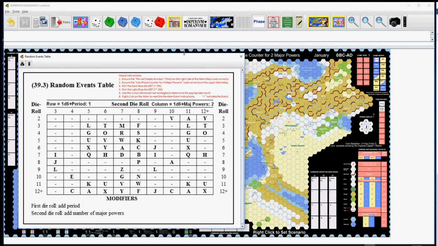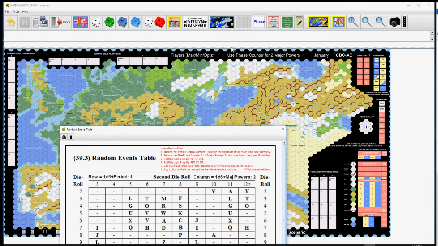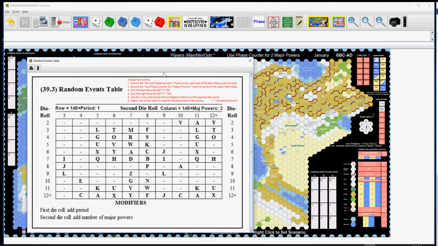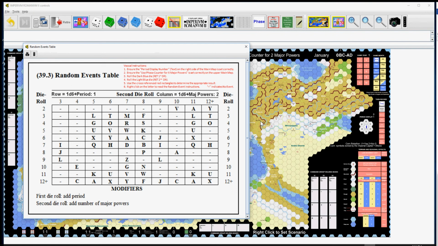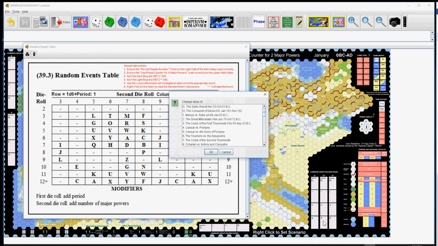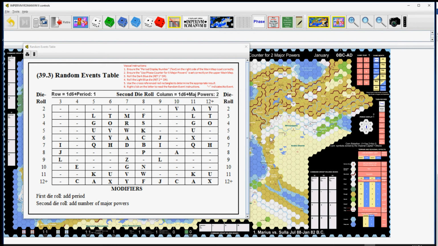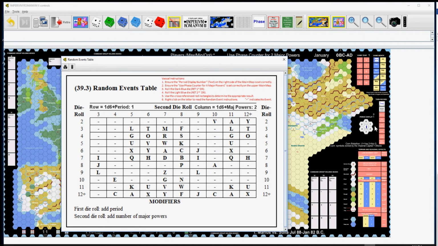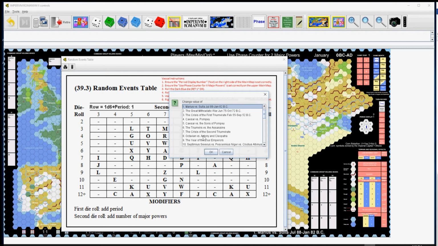So at the beginning of the scenario, you would have all of these configurations on the map that you need to set. Some of them are just informational, but some of them interact with the automation that's set into the Vassal module. So I would recommend going ahead and setting all of them. The scenario, for instance, is just informational. So we could say it's Marius versus Sulla, and that's going to be period one.